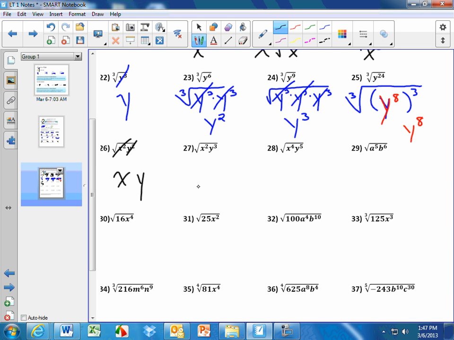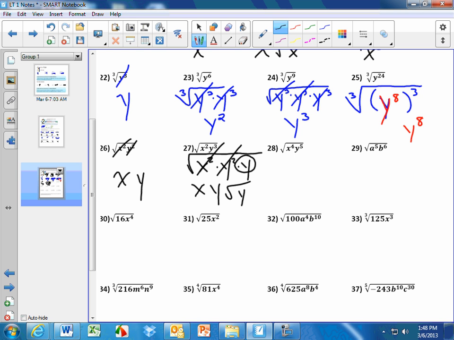Ooh, got a little slow down here on this one, right, because of that y cubed. Let's see, we can make x squared stay x squared so that we've got a perfect square there. Y squared can, you got one y squared and a leftover y. So two things are coming out. Exactly. The x that we reduce, square root of x squared, that x comes out. The square root of y squared, that y comes out. But the y that I circled is stuck. So the final answer, x times y, square root of y.